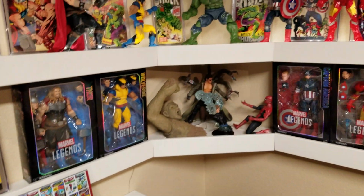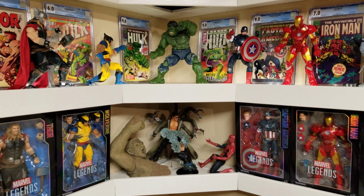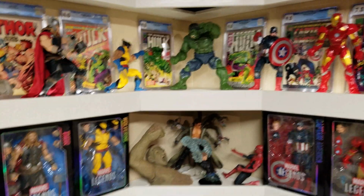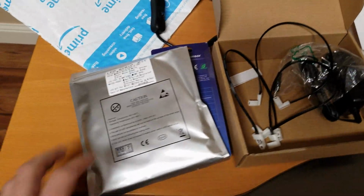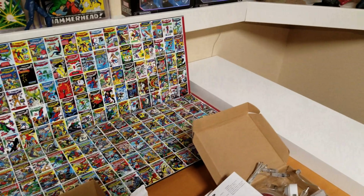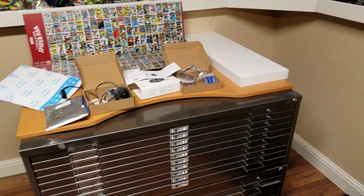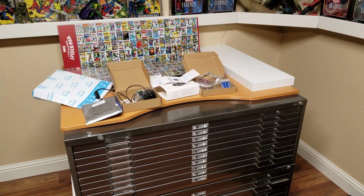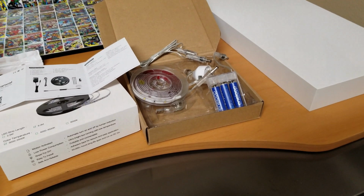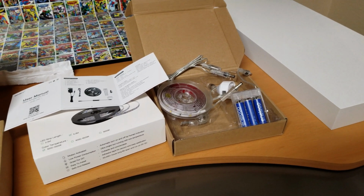Now I'm gonna just replace the old ones with the new set and put the old set on the other side where I have the other figures. The reason for that is that this is a longer run, and I can kind of hide the power cord behind the cabinet, so I don't really mind running the power from the wall, and I can use the battery power one on the other shelves where I don't want to have the wire showing.